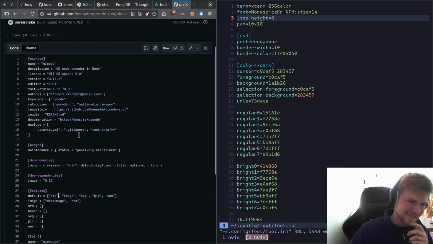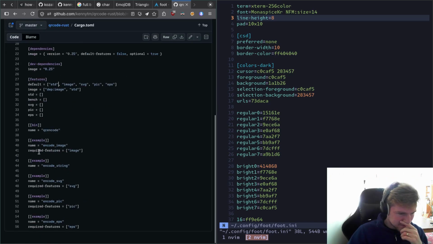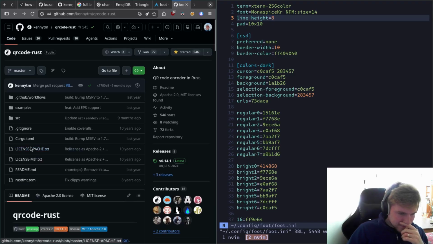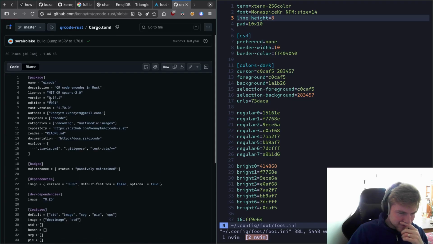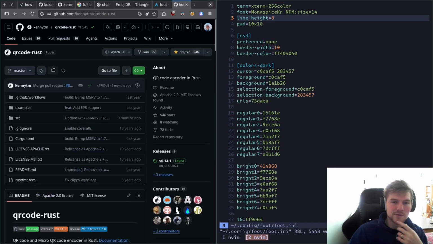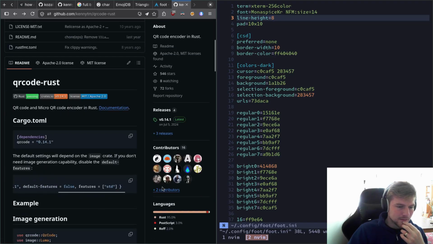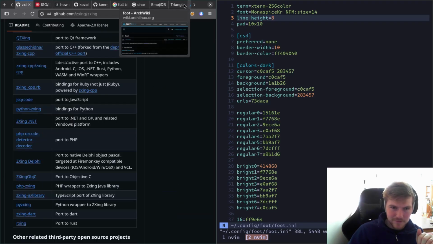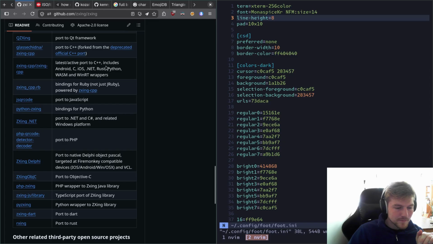I don't understand why it was like this. Oh wait. No, it's called QR code. I thought it was called QR code-Rust. Okay, forget about that. Okay, what are we doing?